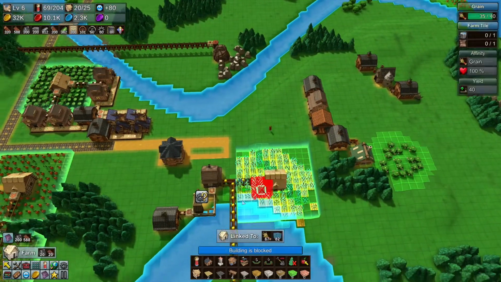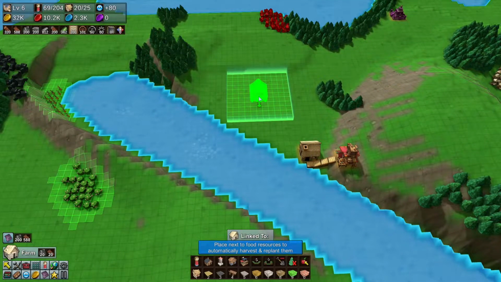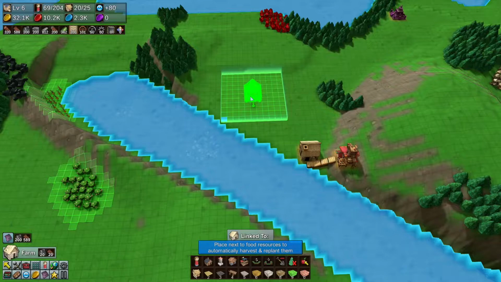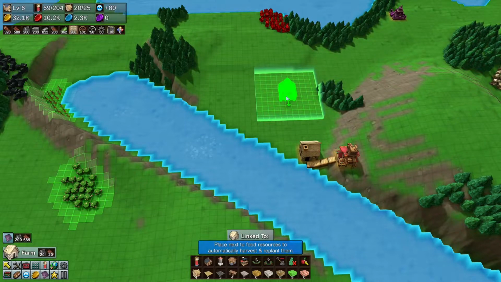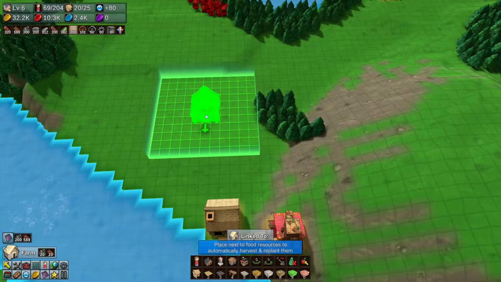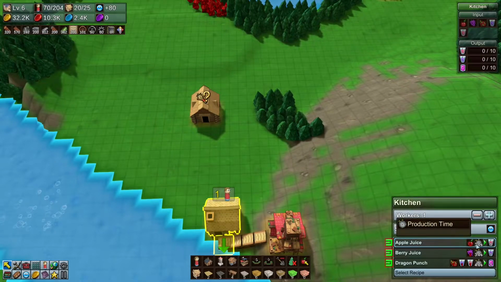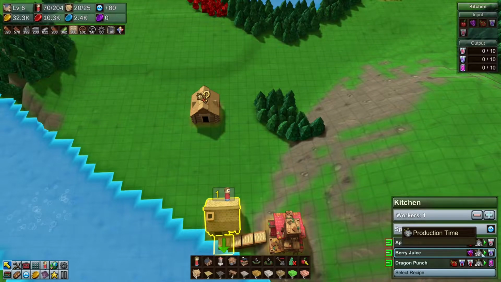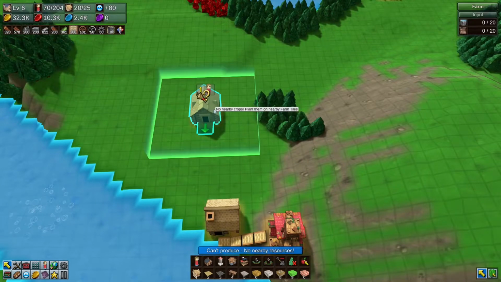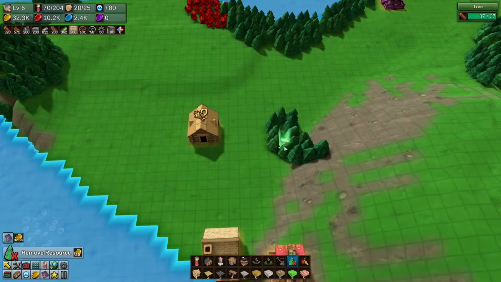So let us copy a farm. Zoom, zoom, zoom. Come over here. The farm's going to go, I think, there. We don't really need a lot of space for this, to be honest with you. Because it's 2 apples in 3 seconds, 2 berries in 3 seconds, and then you need 1 dragon fruit every 4 seconds. So we don't need a great deal of things for this, actually. So I can remove these trees.